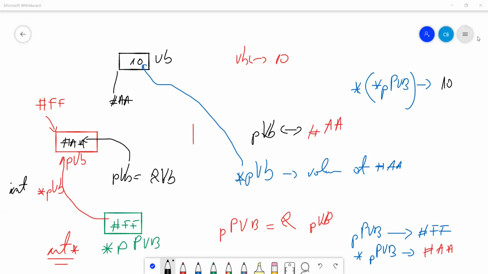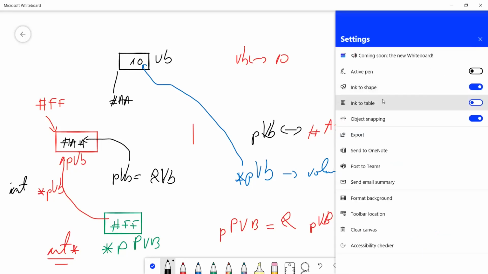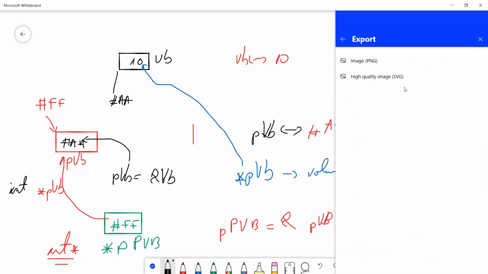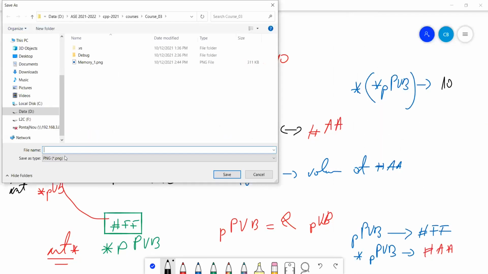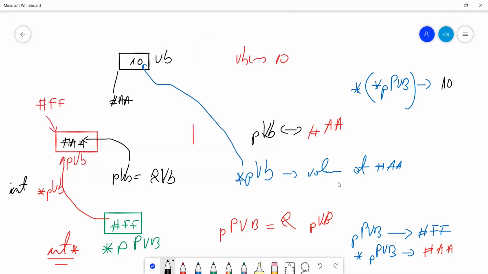Okay, still I will save the image in the course folder, and you will get them on Git. Pointer to pointer, let's say this is the name of it. So, any other question? If someone is still having doubts about this.